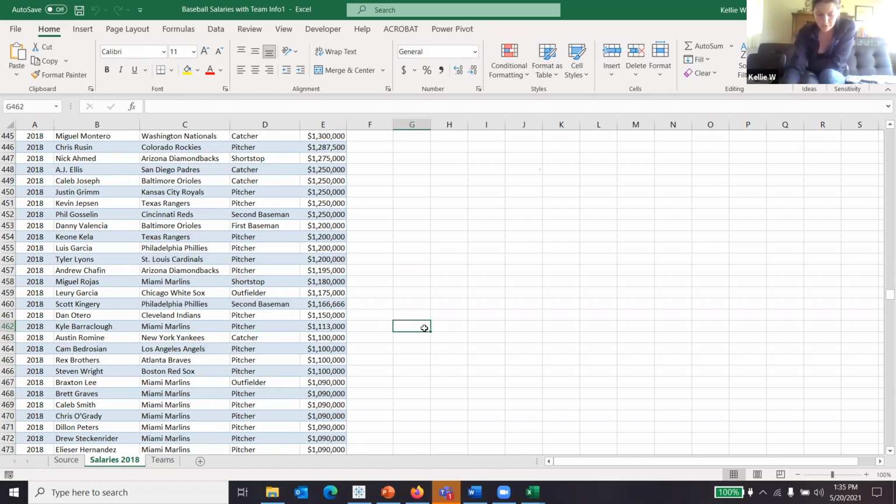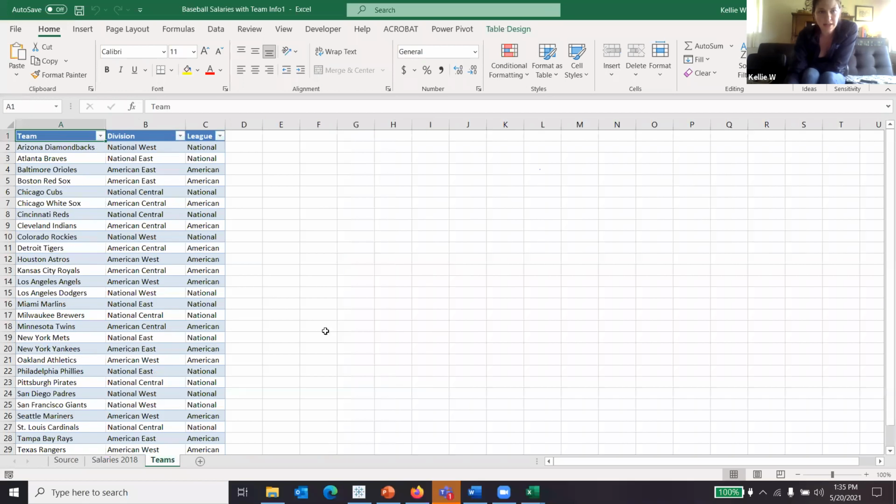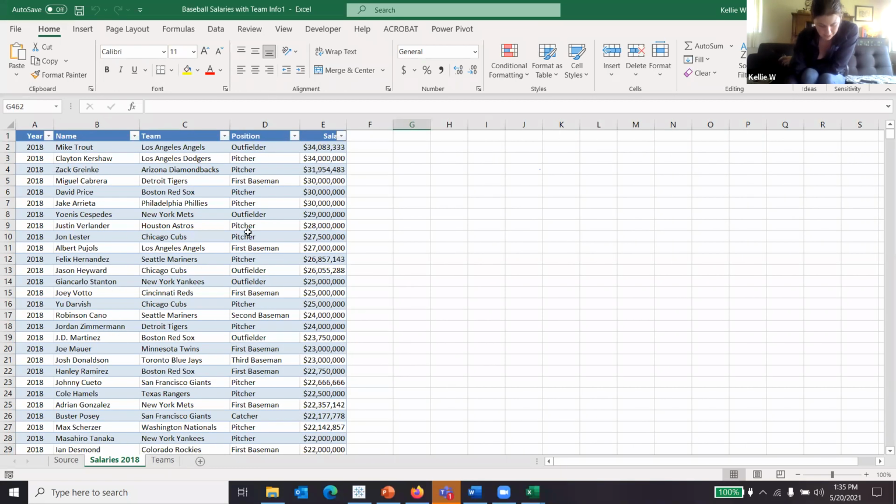The team table has a row for each of the 30 teams that lists the team's name, division, and league. The salary table has a row for each player, which lists his team, position, and salary. So in terms of the database, the team field is a primary key for the teams table and a foreign key for the salaries table. However, these tables aren't related yet. So we're going to use a pivot table to create a data model.